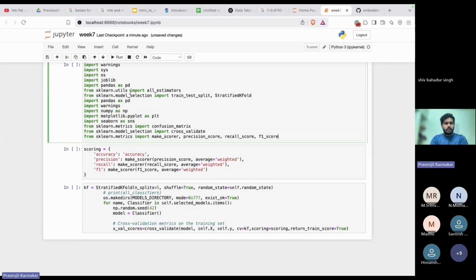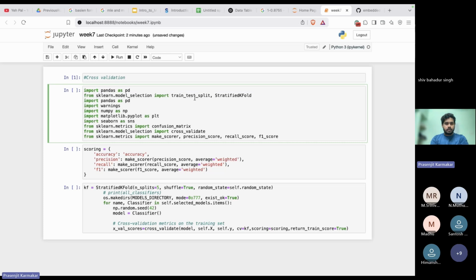Okay, so let's see. We don't need these, and let's just use the IDs data set we have earlier. So these things we need: train test split and stratified k-fold, right? And we already have done train test split, so we just do stratified k-fold. Okay, so there is this k-fold also, but stratified k-fold ensures that my label distribution is the same across all the splits. Okay, 1 2 3 4 5.